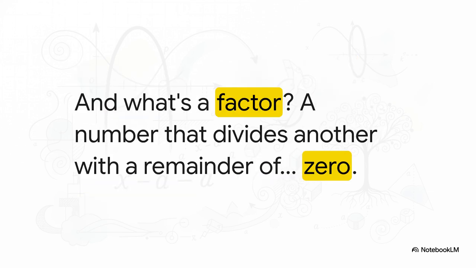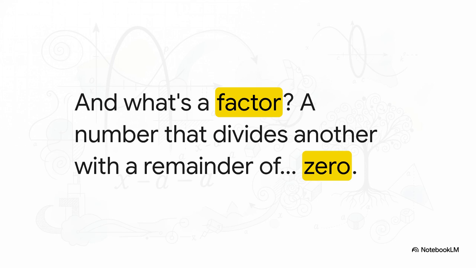Okay, now for piece number 2 of our puzzle. What's a factor? I mean, really, what is it? It's just something that divides into another thing perfectly. It leaves no messy leftovers, no remainder. The remainder is 0. So we have one theorem all about remainders, and we have a definition that depends on the remainder being 0. I bet you can see where this is going.